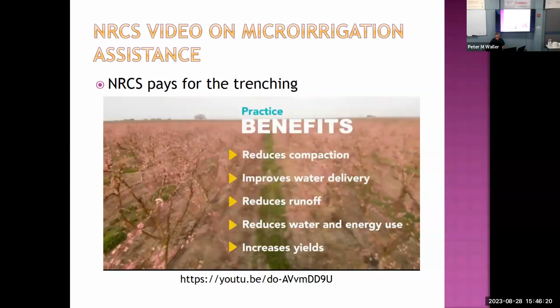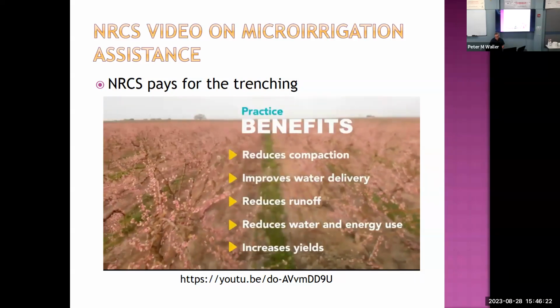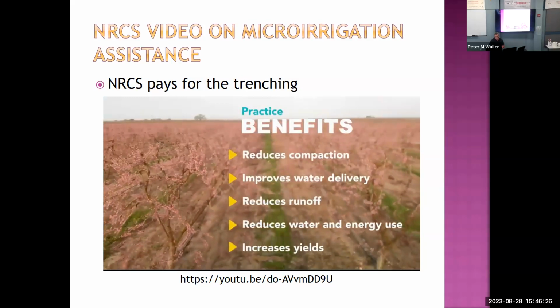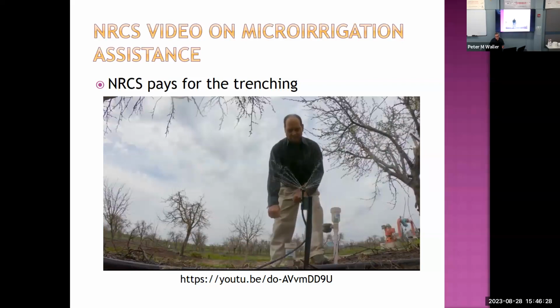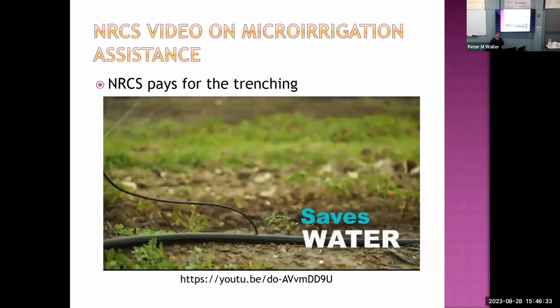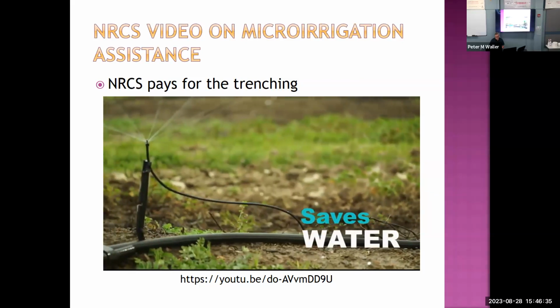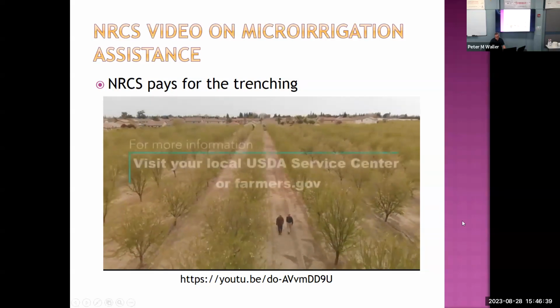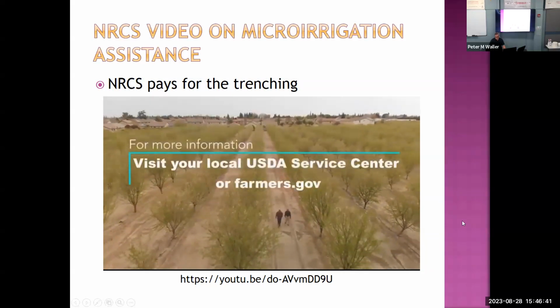Some of the other benefits of a micro-irrigation system are less overdraft on the aquifer, there are less weeds in your orchard, there's less management involved, it's a lot easier on labor. It can run an entire orchard with just one person as opposed to having to hire 4 or 5 outside workers. And saves a lot of water, I can tell you that much. With this system installed, I can last more years than I could before.